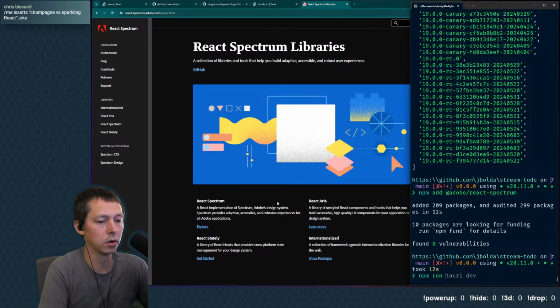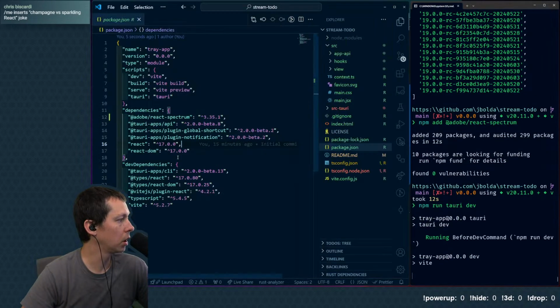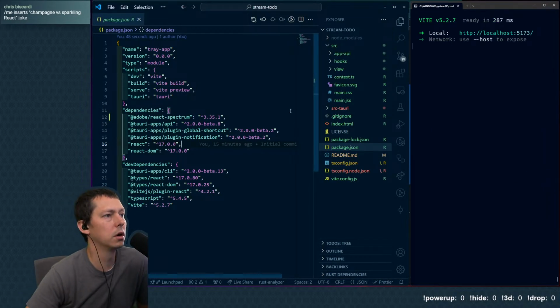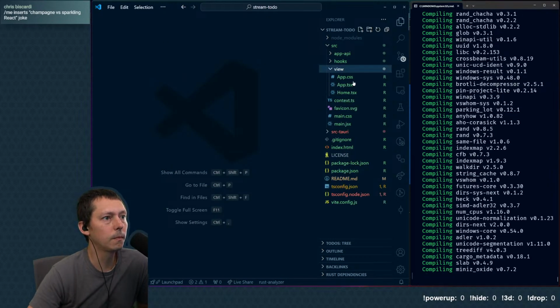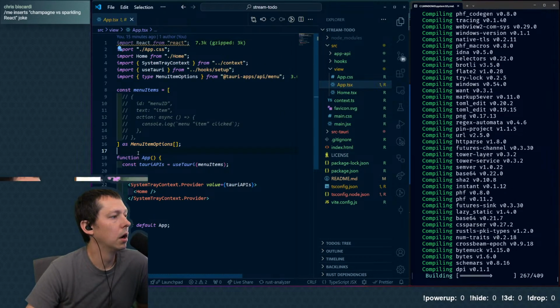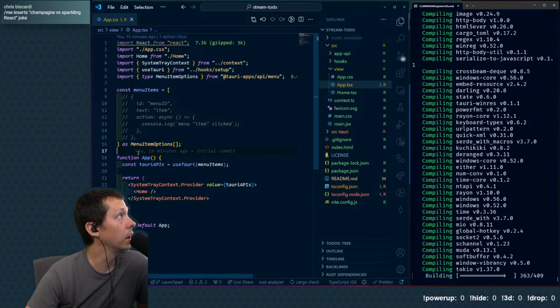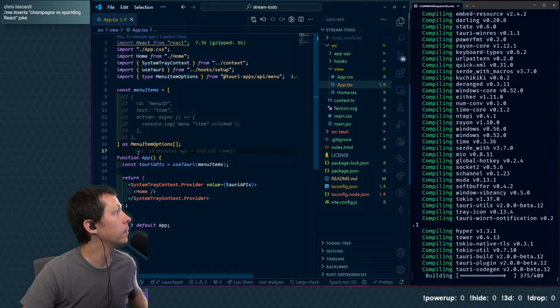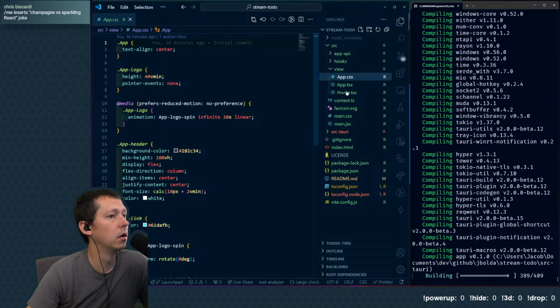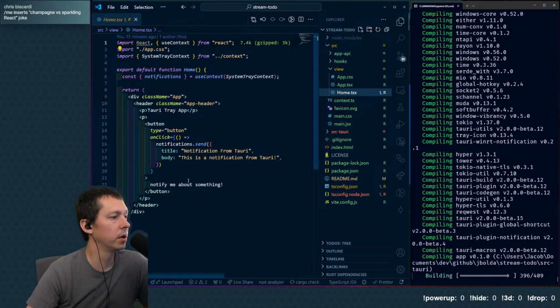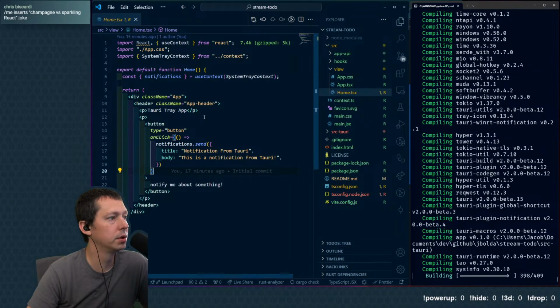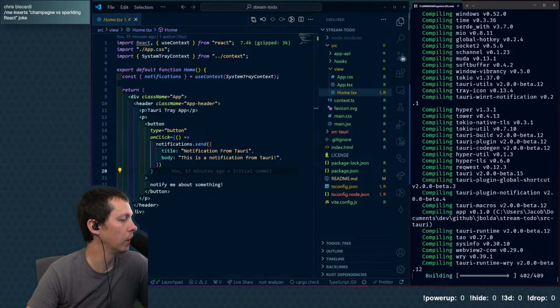So let's do an npm run tauri dev. Get that rolling. I don't think it's compiled yet, so we'll get a Rust compile, and then we'll start looking at our app. As far as menu items go, I don't know that we're going to need any menu items right away. We might end up just getting rid of the CSS, but I'll leave that in there for the moment. We might potentially want notifications.